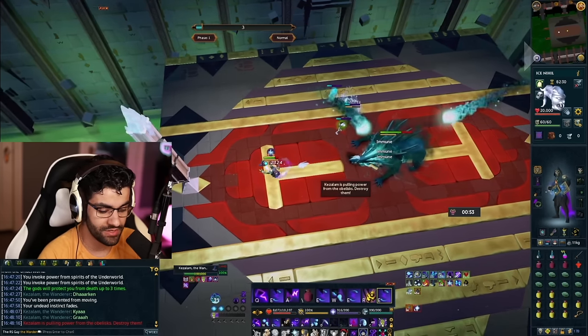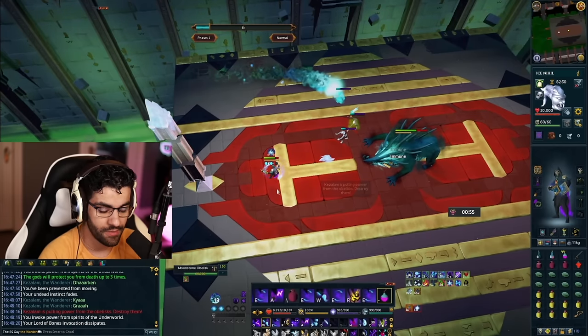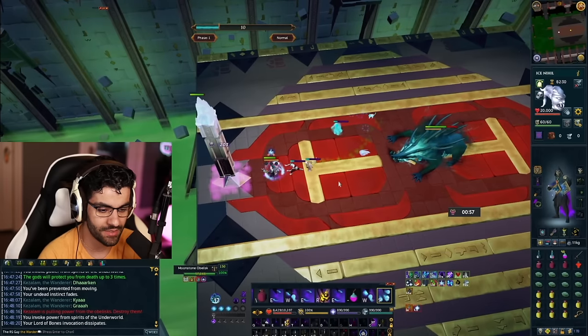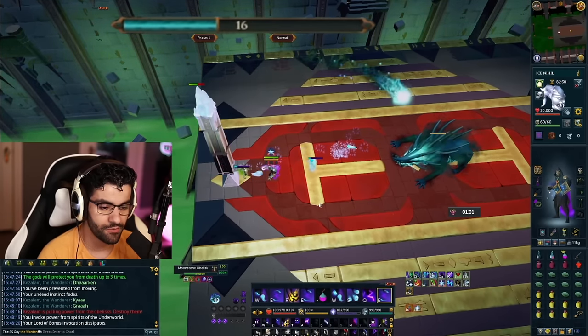The very first thing I'm going to do here is apply a death mark, because that's going to save me a little bit of damage. The Moonstone Obelisks in normal mode have 60,000 life points, and you need to kill it completely before the timer that I've marked on screen reaches full.